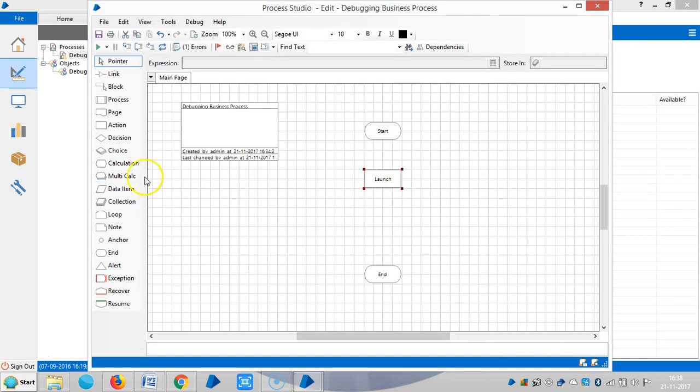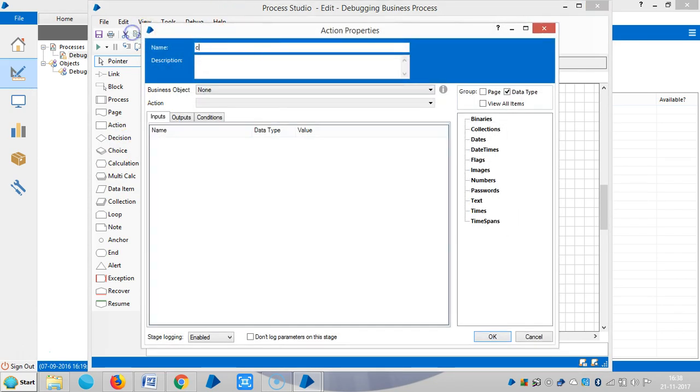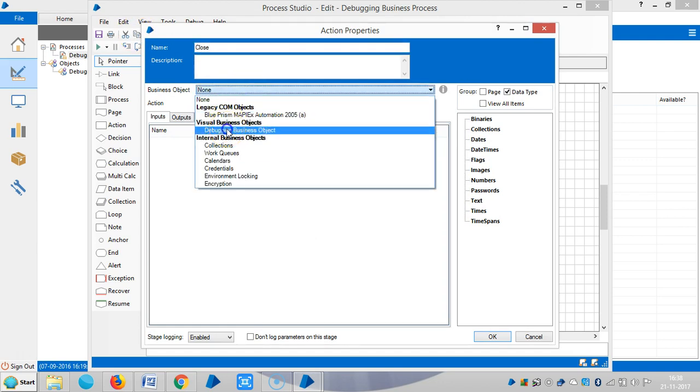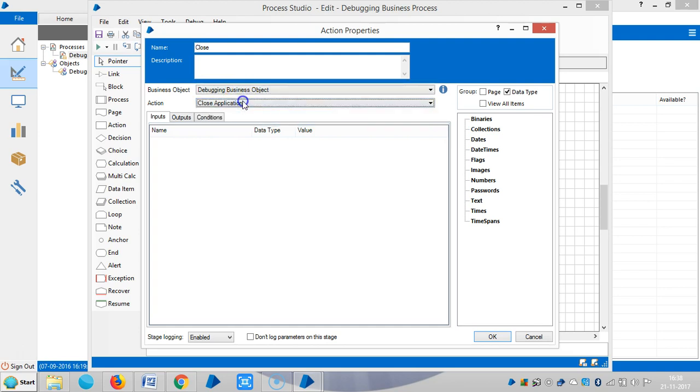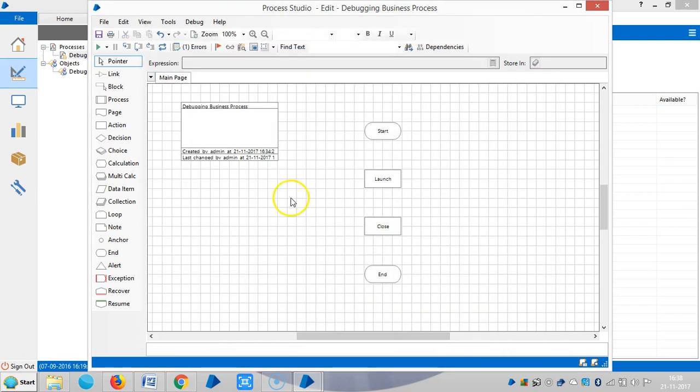And repeat the same procedure for the other action too. Close application. Select debugging business object, close application. Then link it. Reset it and then run it. So it's working fine.